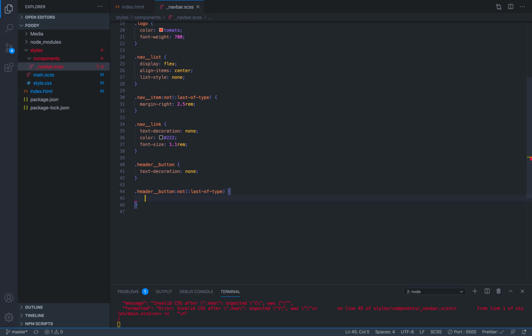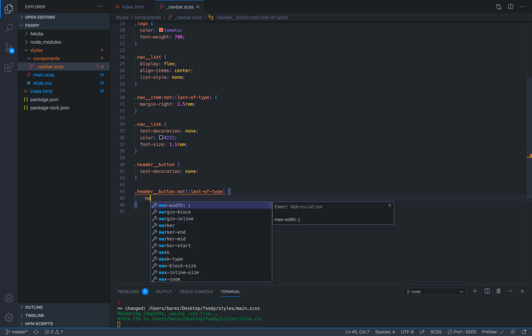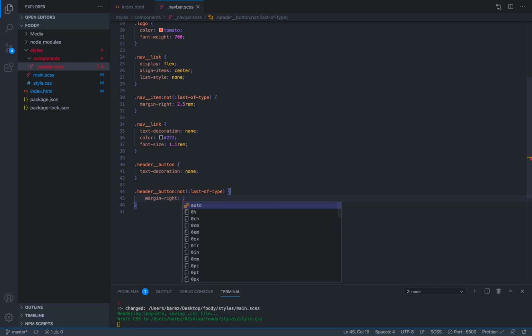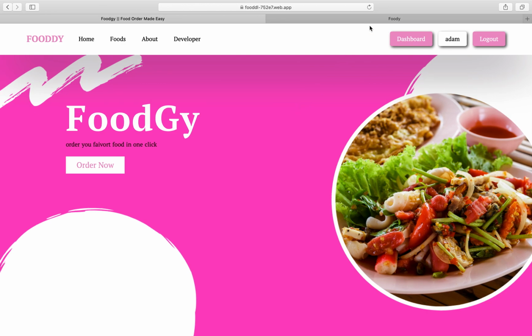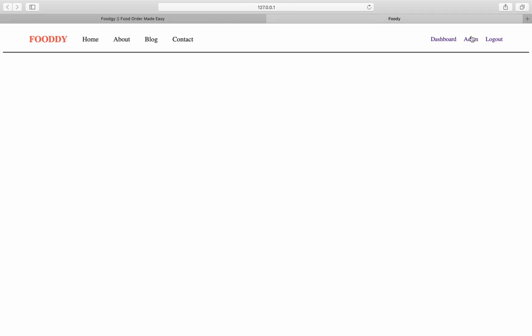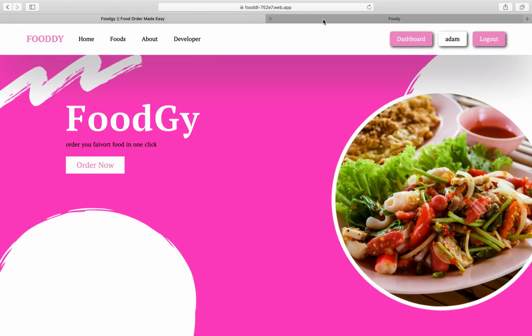This is the same approach that we have used in our LIs, just to add margin from the right, except for the last one. So I'm just gonna say margin right to be, for example, 1 rem. If we take a look on here, it seems like it's solved. This is the first approach that you can take.